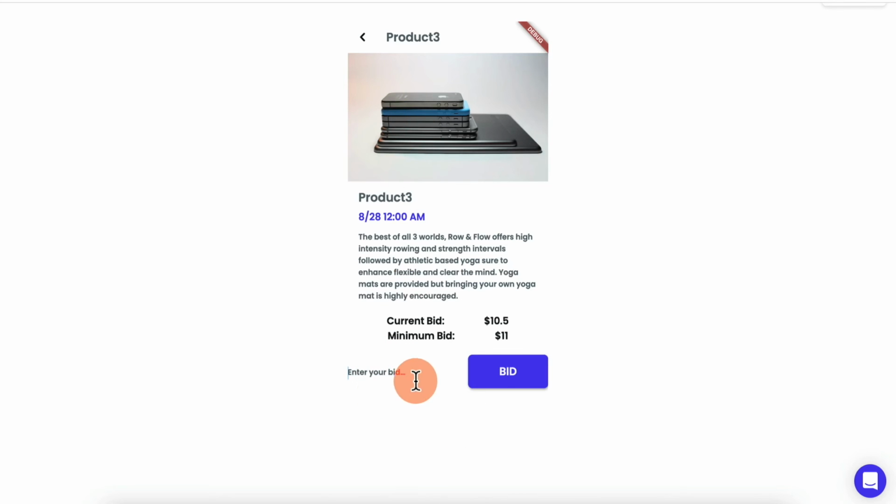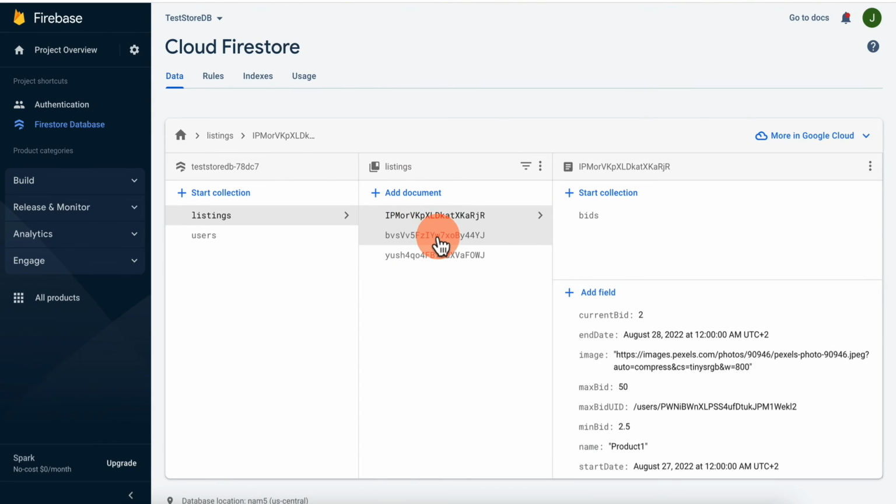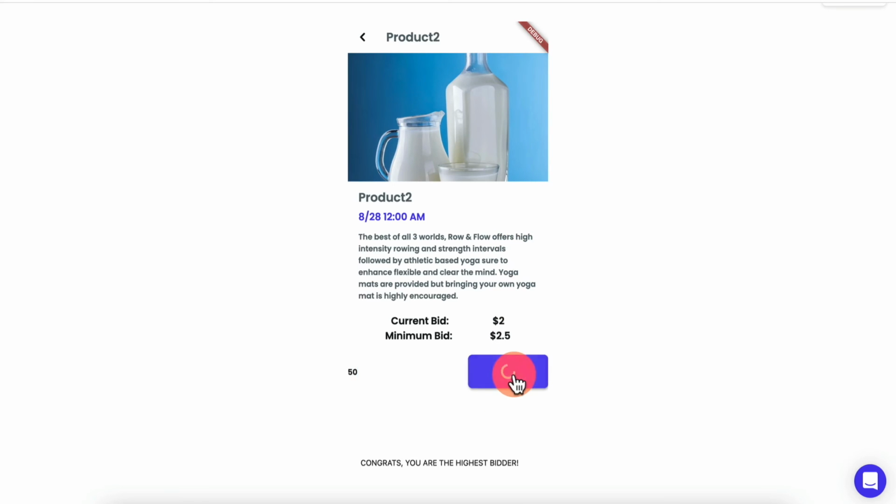So let's say I try another product. Let's try this one right here. And let's say I put 50. I should be successful. What is the highest bid for this product? 1.5, right? So this is the default value, product 2. So it's going to show me a success message. Congrats, you're the highest bidder. You see that? It's right there. Now you can change how it looks. You can change the background. You can change the text and all that.